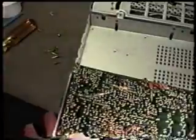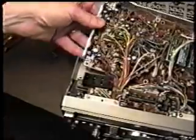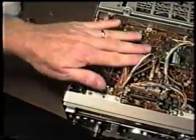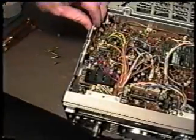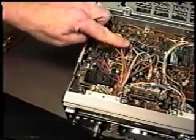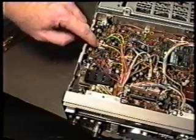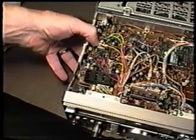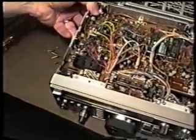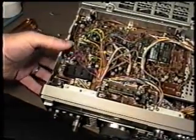Now, as I said a few moments ago, generally, when you're having this intermittent transmit power problem, it will not be on this board, but it can be. So if you've done this check by pushing and pulling and you found that it didn't do anything, as we have done with this unit, the next area to proceed to is the power amplifier, and this will be where 80 to 90% of the intermittent power problems are coming from: a bad connection on the PA. We're going to take a look at that and talk about how to repair that problem next.